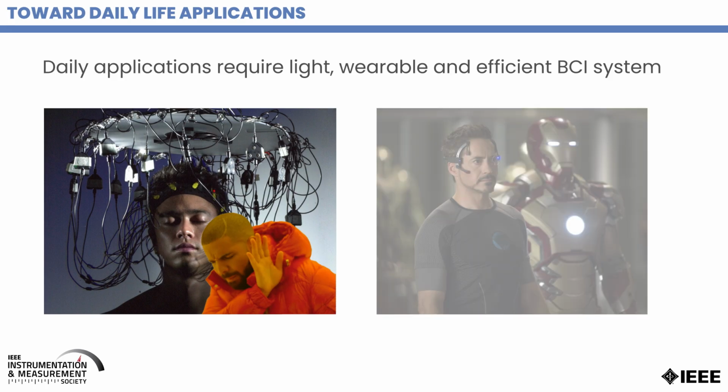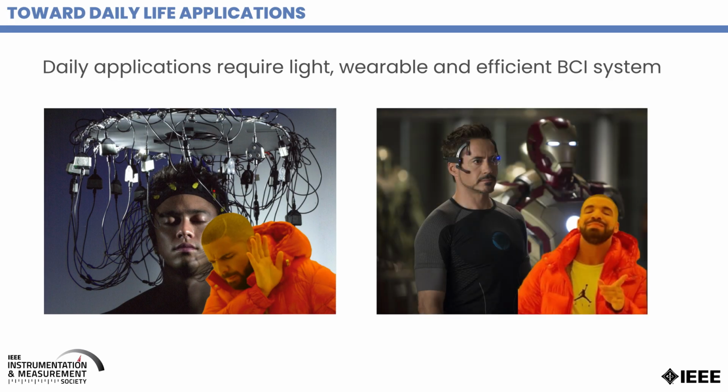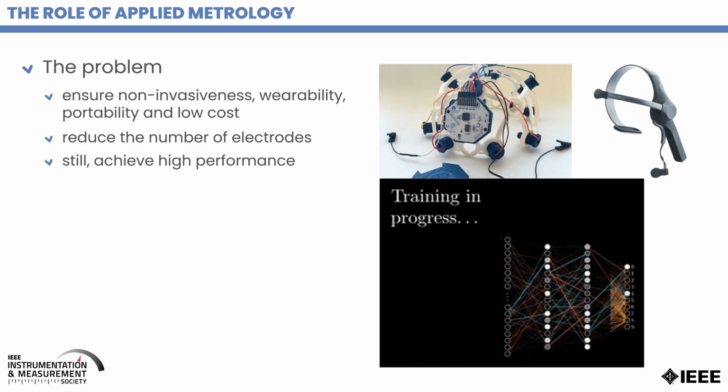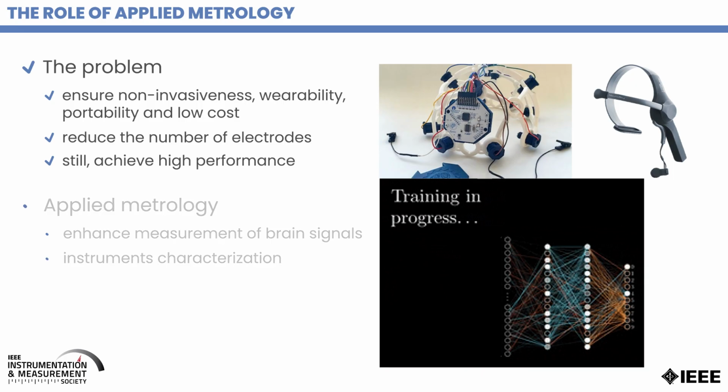But of course, again, inspired by science fiction, we would like something like that, in which the armament just has few electrodes that are non-invasive, that are wearable, that are portable in the sense that the user can move with it and so on. But still, while having these kind of constraints, we want to achieve high performance. So the constraint usually is that if we want wearability, we have to reduce the number of electrodes that we use. So we are naturally reducing the amount of information that we have about brain activity.